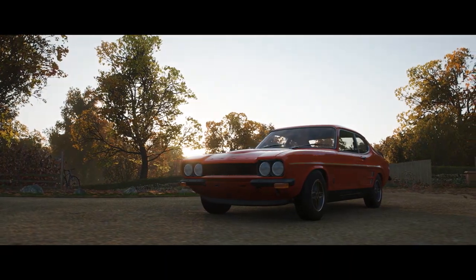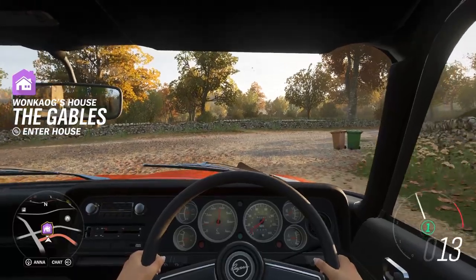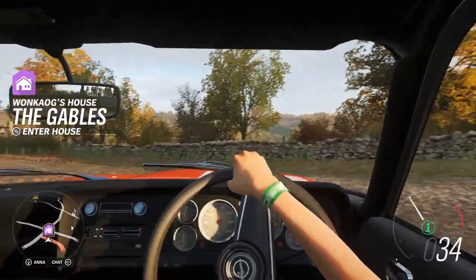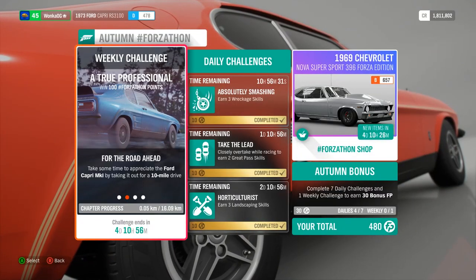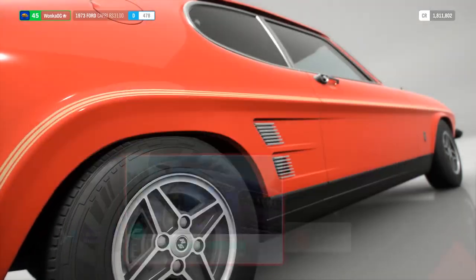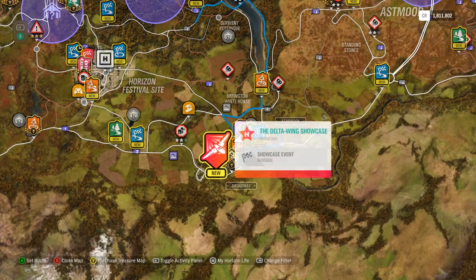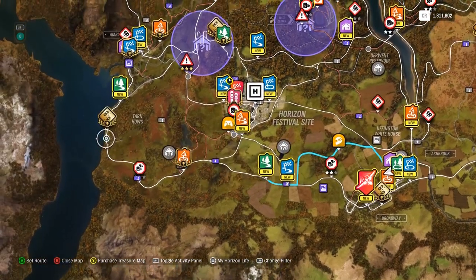Okay. I have my Ford. Now what would you like me to do, mister? I've bought the car you requested me to buy. What more do you need? Alright, take some time to appreciate the Ford Capri by taking it out for a 10-mile drive. Great. Just wonderful. Just what I wanted to do with my... Ooh, nice coastal drive. I like it.